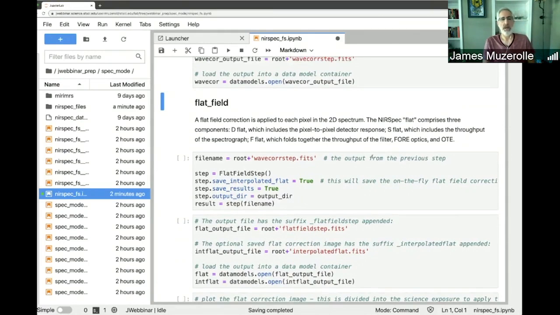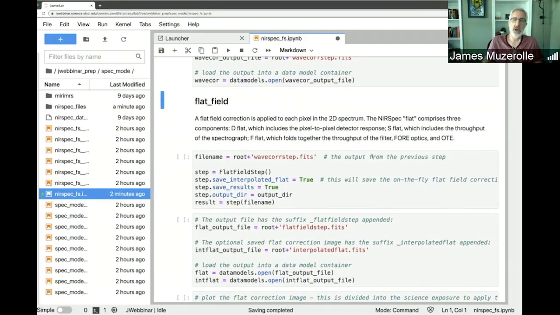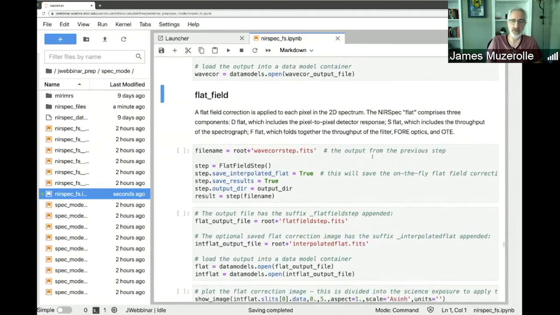Each of these components we have to calculate on the fly because they are wavelength dependent, and so we need to actually have the wavelength values for each pixel in the 2D spectrum, which is determined by the assign WCS step. We take that information, run through the reference files for each of the components, do interpolation with wavelength, and compute these values on the fly.